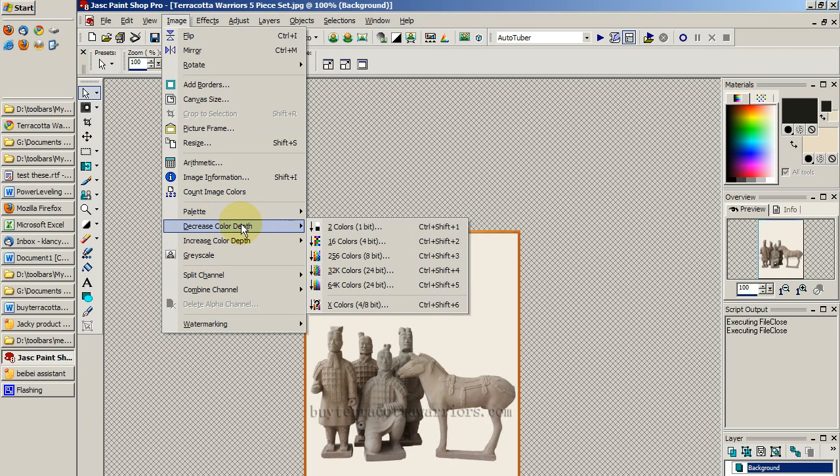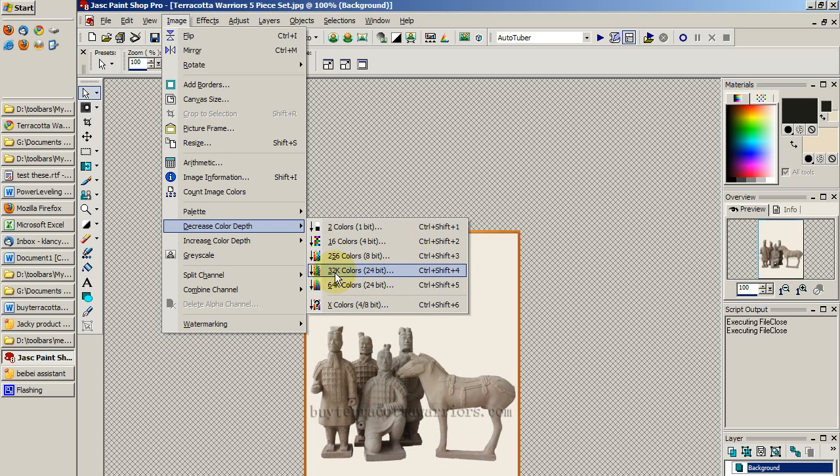The three most common color depths you will find are 8-bit, which is 256 colors, followed by two 24-bit options, which will give you 32,000 colors or 64,000 colors.